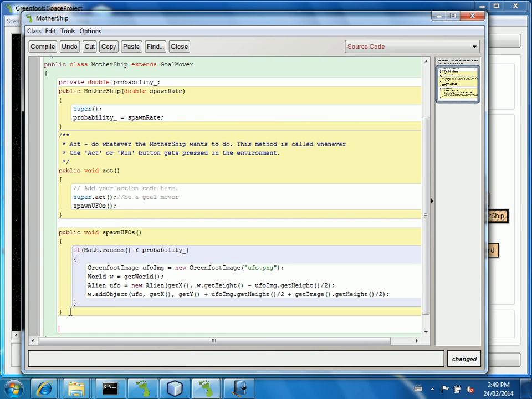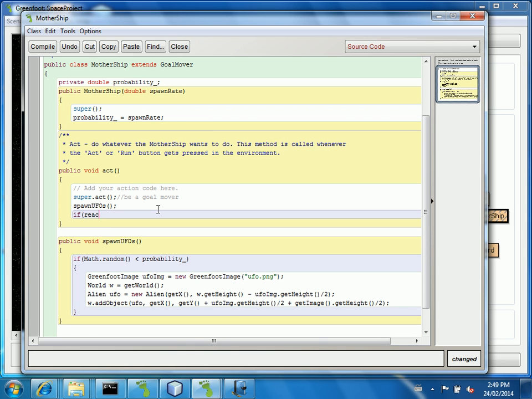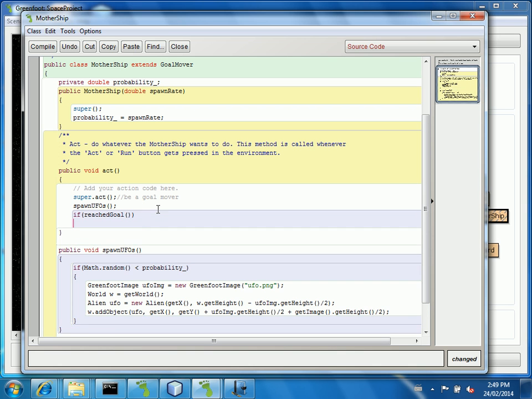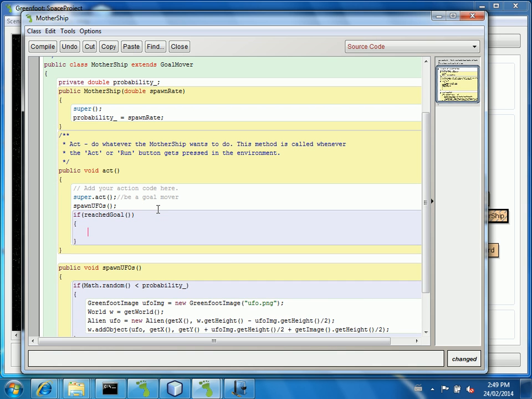Okay. Now, the other thing that I want to have happen is if it reaches its goal, I would like it to change to a new goal, so it keeps moving left and right. So I'm going to give it this little bit of logic. If you've reached your goal, then I would like you to change your goal.